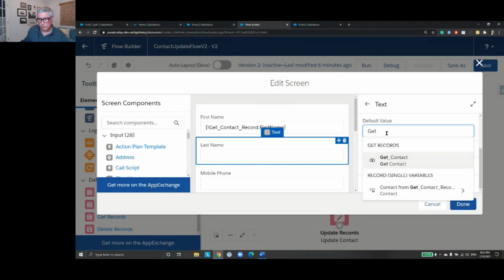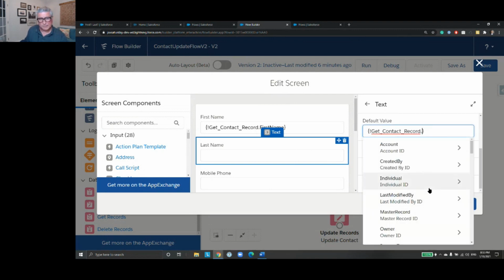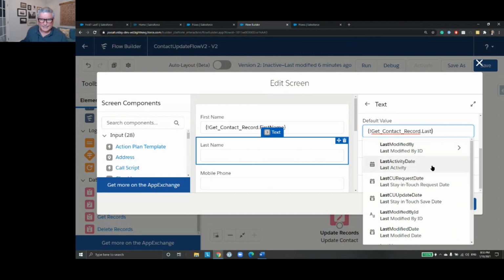Default value, get contact record, last name.